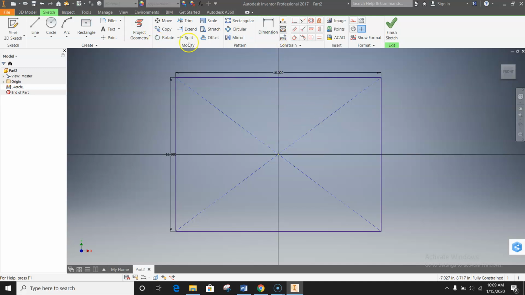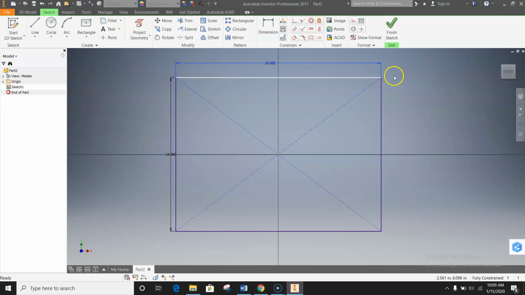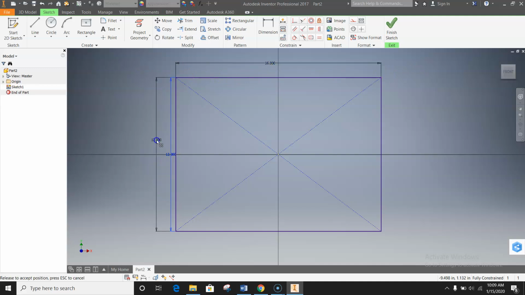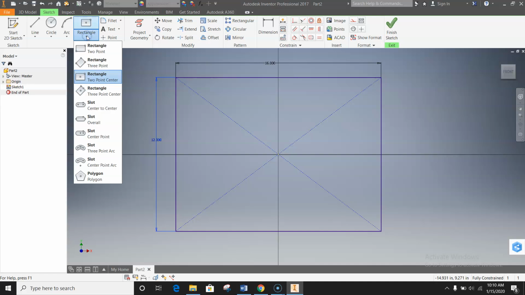But we have a rectangle that is 16 inches wide by 12 inches tall. Okay. And we're going to just work on putting a pattern of evenly spaced objects in here. So first thing we do is we get our starting object. I will make it, let's make mine another rectangle or a square or something like that.